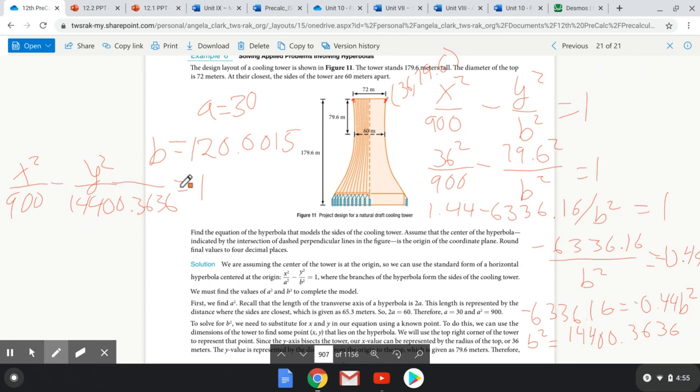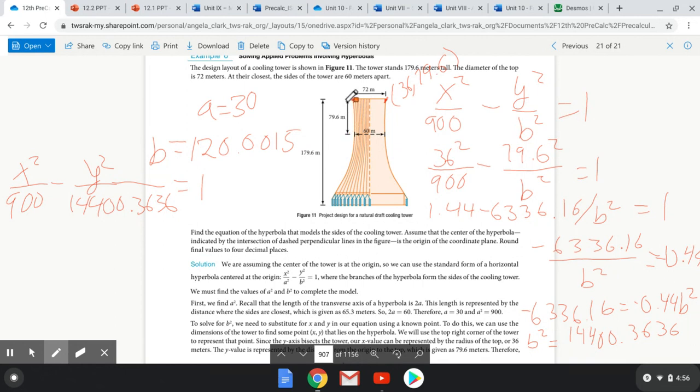That's a big, nasty number, but it's a big tower, so it makes sense that this would be a big number. Okay. So that is how you find the equation given this information and given this picture. We couldn't have done it without the picture because remember, this dimension which we used was in the picture, but it wasn't in the word problem. Unless I completely missed something, but I don't see it anywhere.